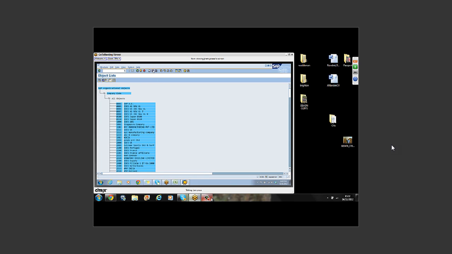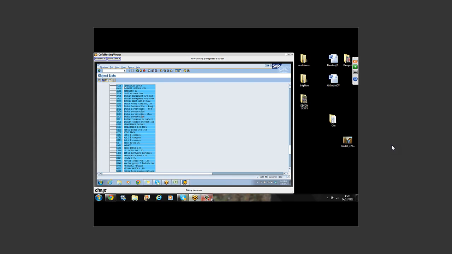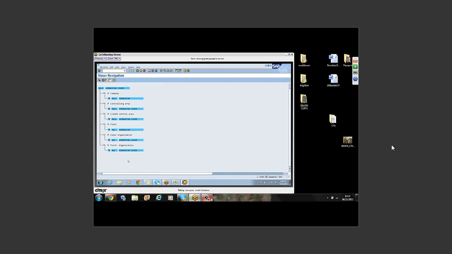Now click on this binocular or Ctrl F to find the company code you are looking for. Enter that data. Click on find. Okay, so six results have been generated. Just select whichever company code it is. Double click on it. It will take you to the top screen. Select the first one. Click on details. You will get all the things. Simple.